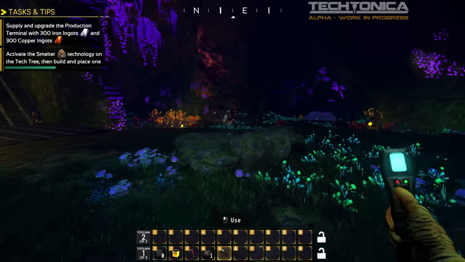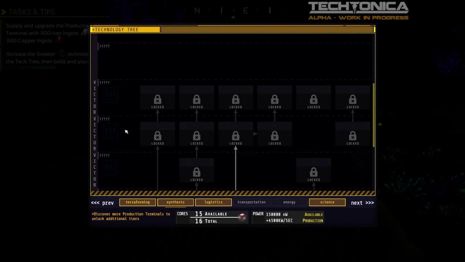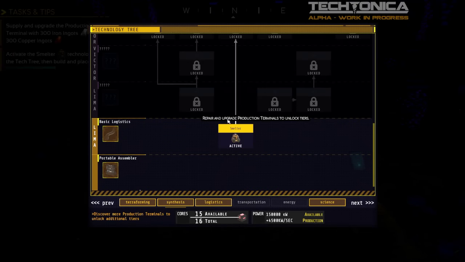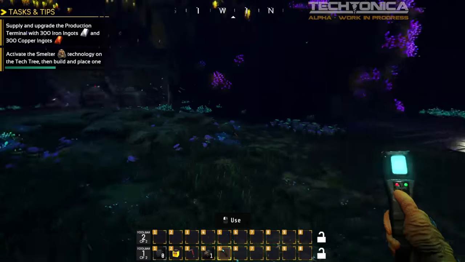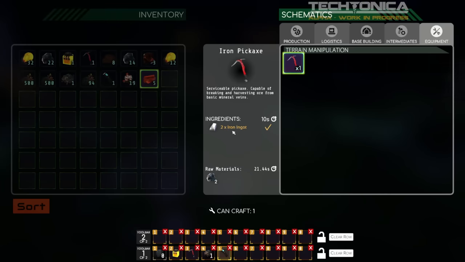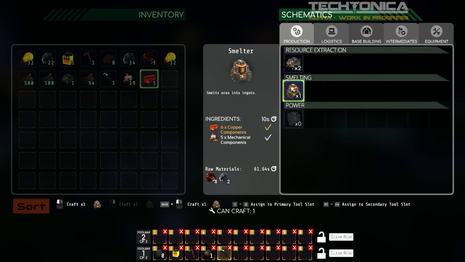Okay, so how does that... Do we have to just find new things? I'm actually kind of curious. I don't know. Oh wait, it says right here. Repair and upgrade production terminals to unlock tiers. Okay, so we probably have to repair that guy before we can do anything else, before we unlock the next tier, which would then go out and scan and probably unlock those. Okay. So we need to base building, production. All right, smelting, copper components, metal components. Smelts ores into ingots.